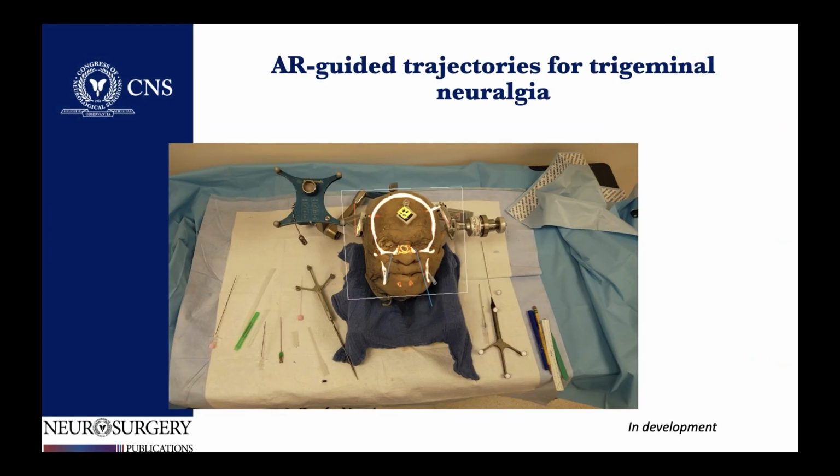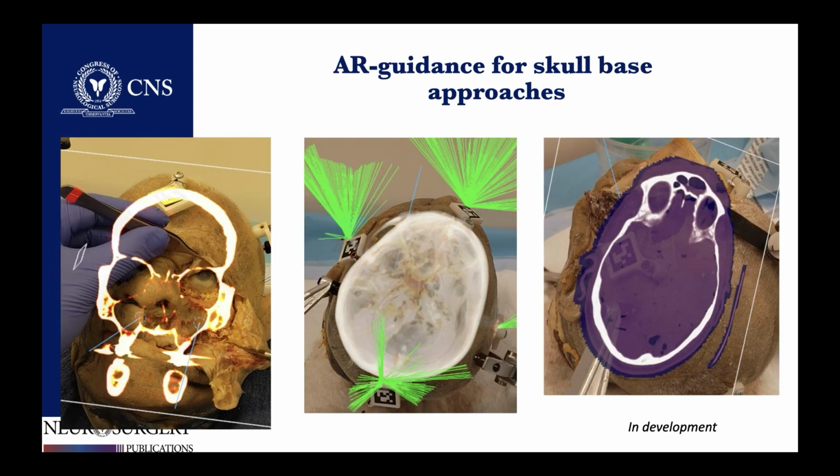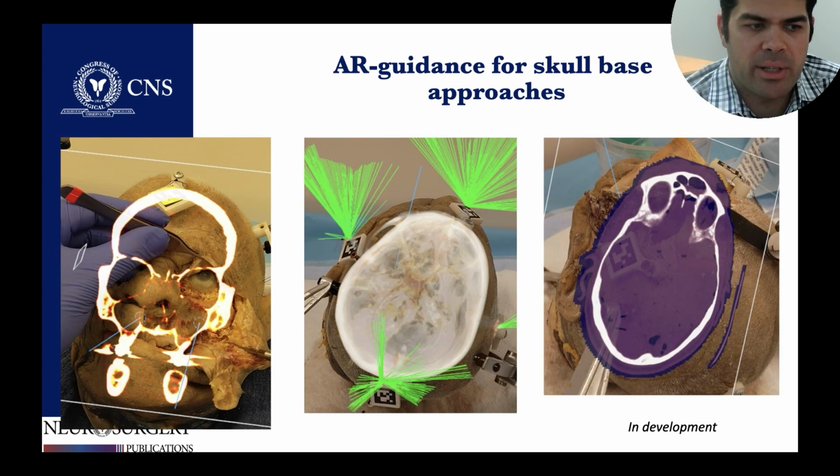Here are some other areas of development using augmented reality: trigeminal neuralgia treatment, potential targeting of foramen ovale, as well as use of augmented reality for identifying skull base anatomy, specific craniofacial anatomy, using it to dissect bone and be able to see the skull base. So various other applications for AR that makes one really think about what this technology could be used for.